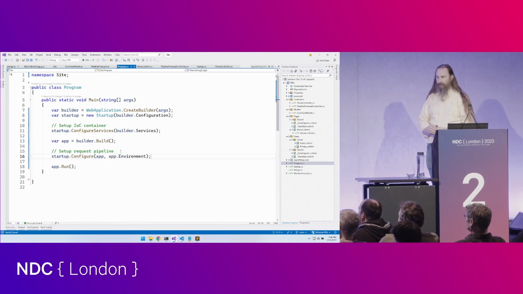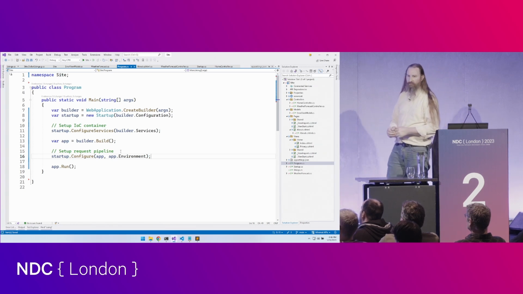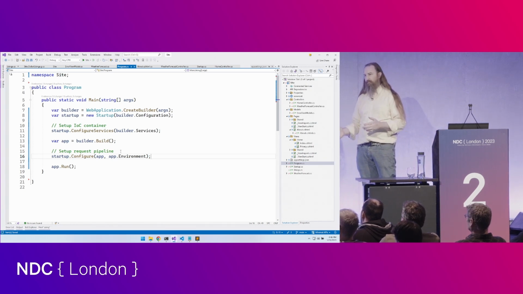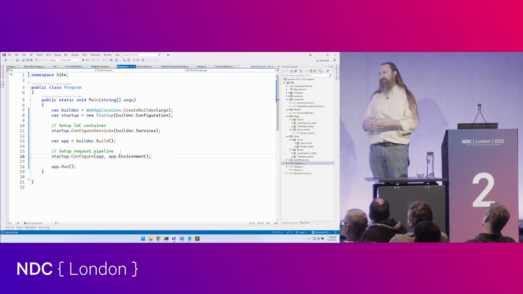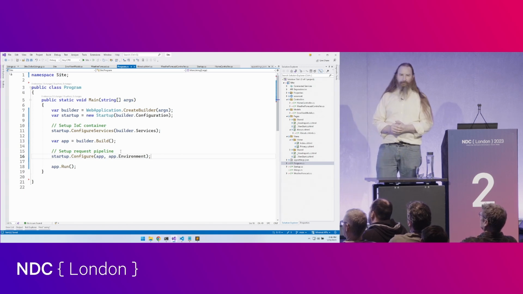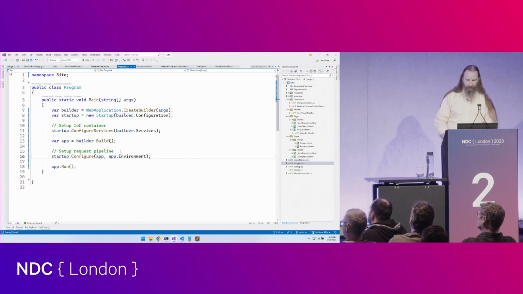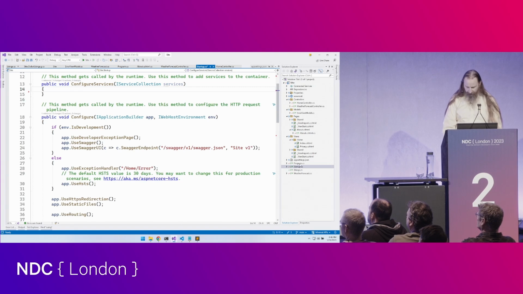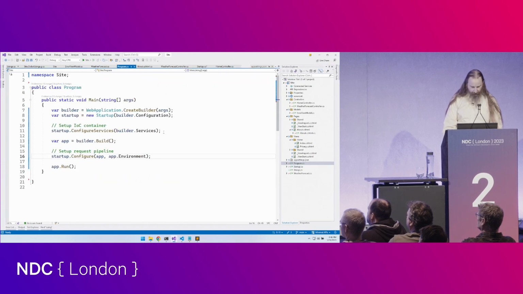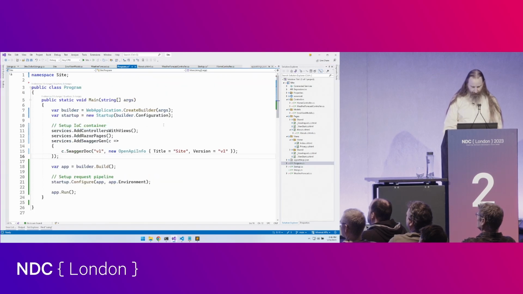Cool. Now, if we like that separation between program and startup, we can definitely stop here because otherwise this class might get a little long. But that's kind of the basics of how we set up our web server. But I want to take it a little bit farther. I don't really like this separation between program and startup. So I'm going to go grab these configure services details, and I'm going to set it right here inside of program. Let's put it right there.